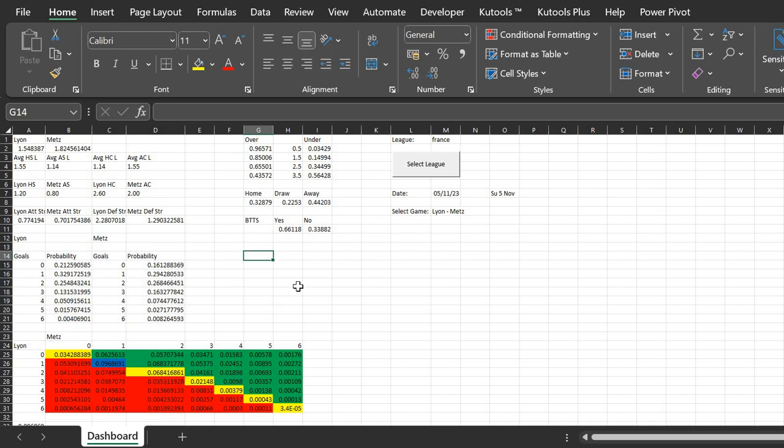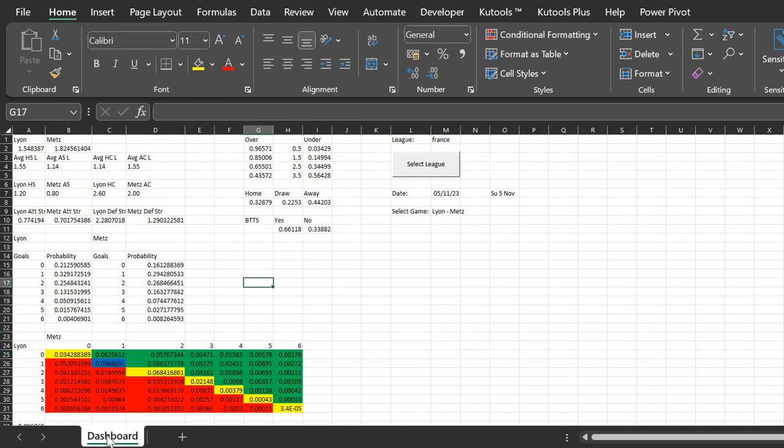Let's start by looking at this from the basic point of view that it's based on probability. You might be sitting there going, okay, that means nothing to me. We're looking at these values here, and eventually at these values in the correct score data. But the most important thing in this instance is to look at the home, the draw, and the away result probabilities there. The higher the probability, the lower the odds. So if we were just to convert these to odds for hypothetical purposes, we're going to go home, draw, and away. Actually, to make it even easier, I'm going to do a very cool thing.